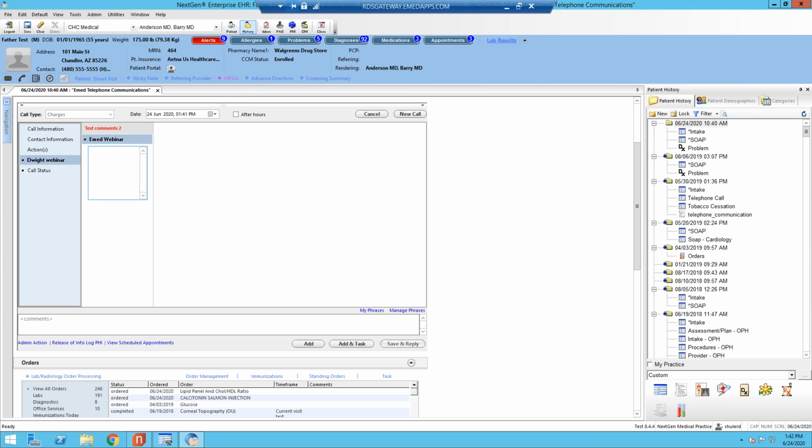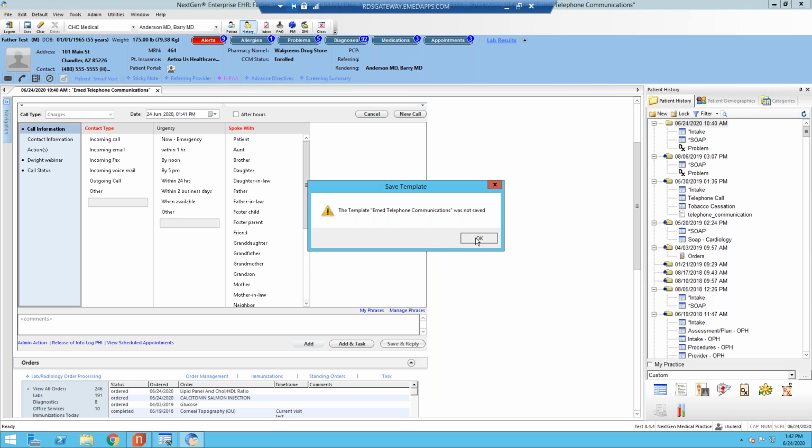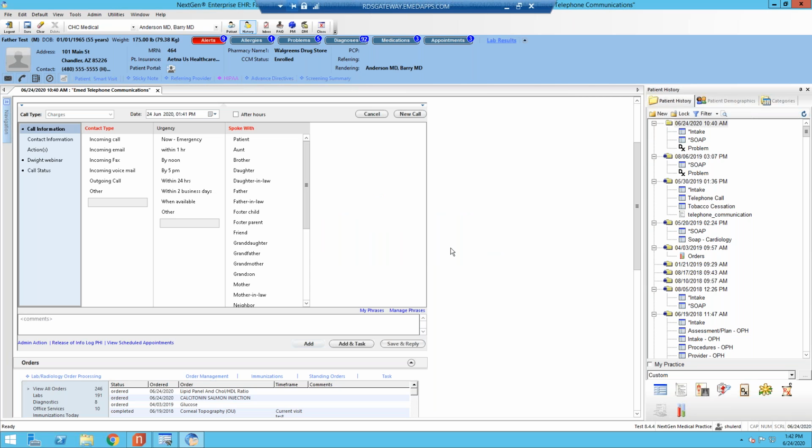So once you go in and click, this is a multi-line comment box. So you can go in here and enter as many things as you want, in multiple lines. And then, as I was telling you before, when I go here and I want to add anything, I can add some information. It's going to say, sorry, you did not complete any of these required fields. So it's not going to let you do it. So you're going to hit OK. And then it's going to say the template wasn't saved. It's going to tell you once again for each of those.